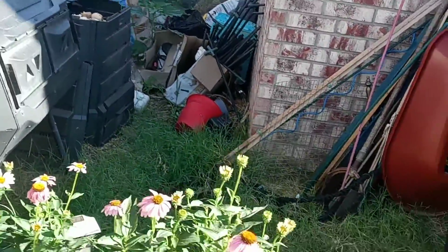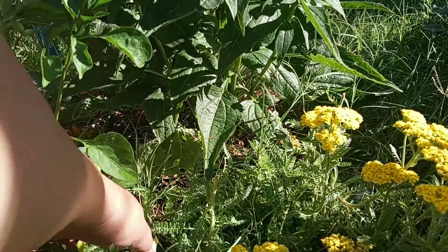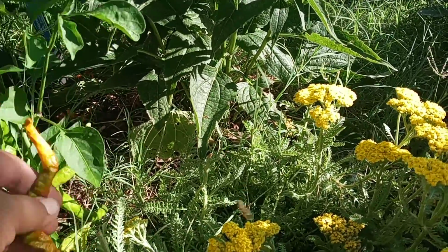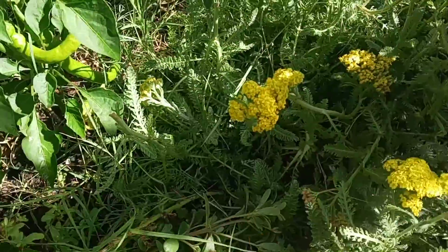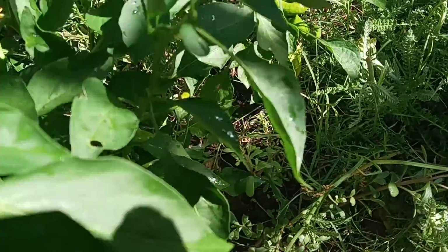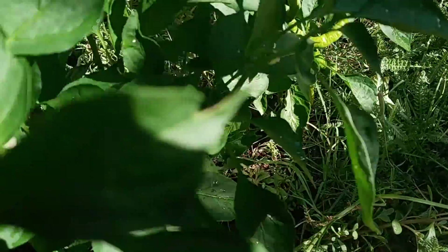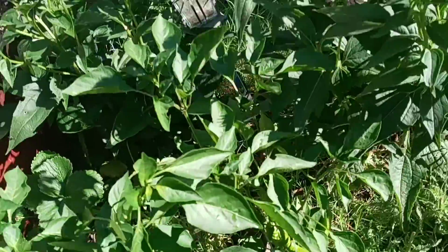I also have some cayenne peppers down here. Now, I did notice they're starting to shrivel already, and they're not even red. So I'm not sure what's happening there. And I wanted to pick them when they're red, not green. These are dragon cayenne. I can, but I can't get a hold of this. And there's a bee right there. Like, why are you messing with my pepper? I'll have to come back and pull that one out.